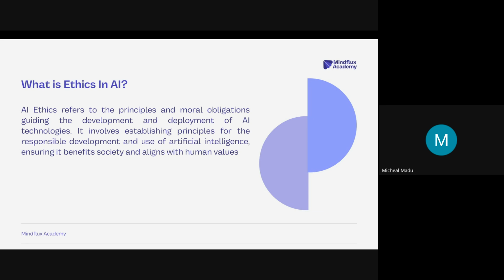Now, the same way people use AI for good, I think I discussed this in the previous webinar that we had, the same way people have good intentions for AI, people also have crazy intentions with AI technologies. People are building autonomous systems to do very nasty stuff, war machines. People are profiting a lot from creating crazy things. It has always been like that from the start. Whenever there's a good thing, there's also the bad side of it. People want to exploit the evil side of it. So you want to factor in human values and benefiting society whenever you're building an AI solution.